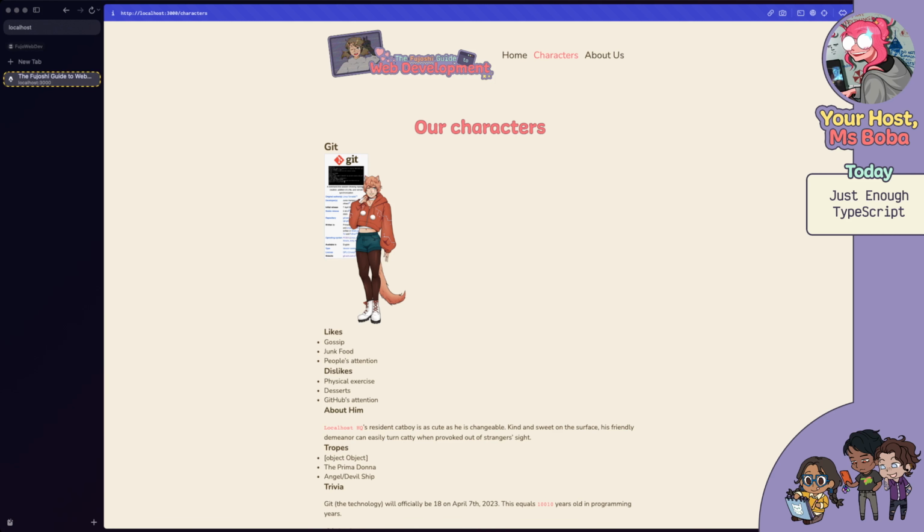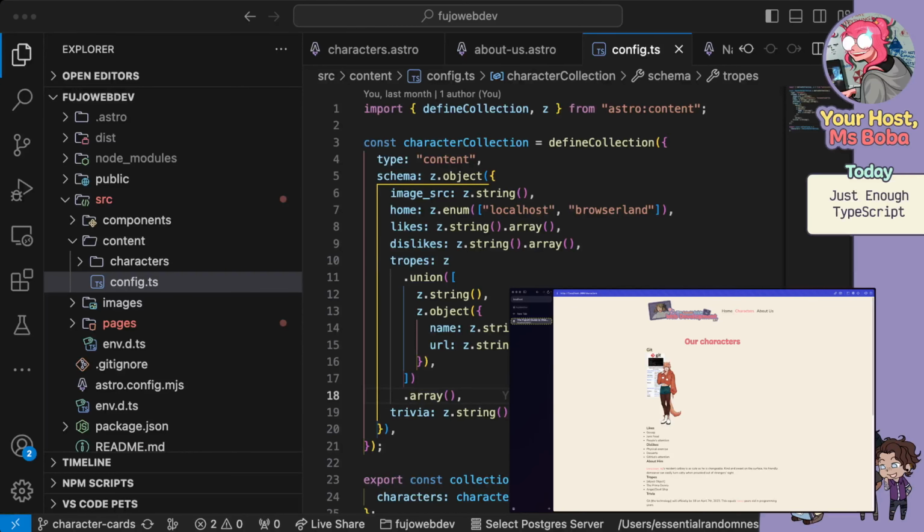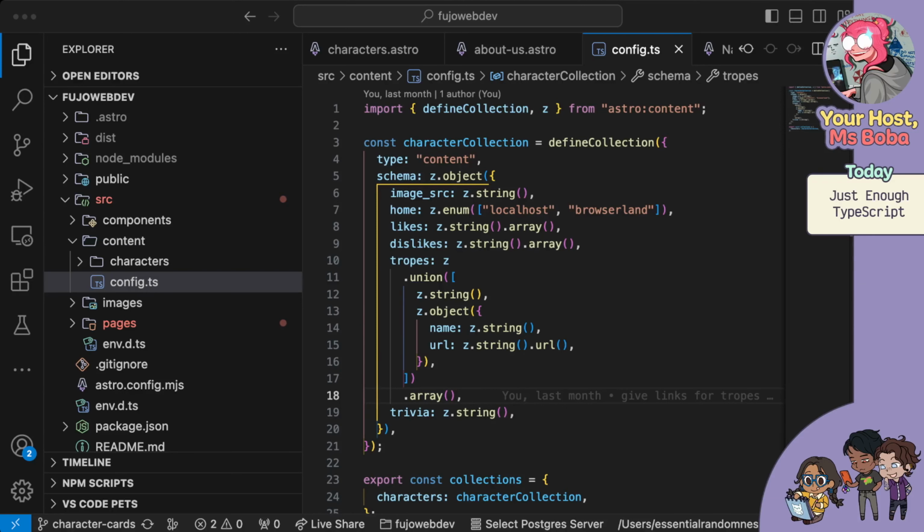So we had the content folder, which is where Astro stores its content collection. We created a configuration here. Oh no, wait, switch windows. Yes, I remembered.